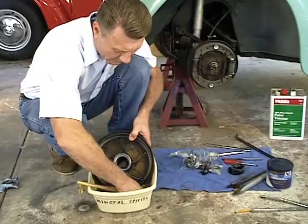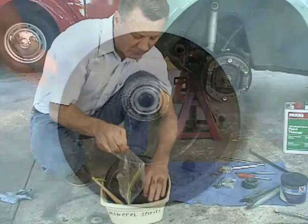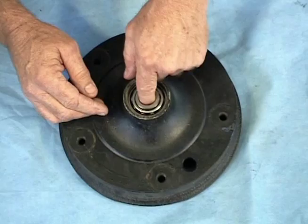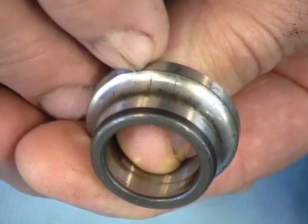Get all the shavings out and start fresh with new grease in there. At the same time we want to take all of our old bearings and hardware and put them in the mineral spirits. Now we've got our brake drum and bearings all cleaned up — let's examine them. The brake drum has two bearings: one on the outside and one on the inside. This bearing in the older cars is a ball bearing in three pieces. When this bearing starts having trouble and wearing out, it'll start having bad places in it — see these lines? That's where the metal's breaking down and eventually this bearing will get rougher and rougher. This bearing is already bad and it's already making noise.